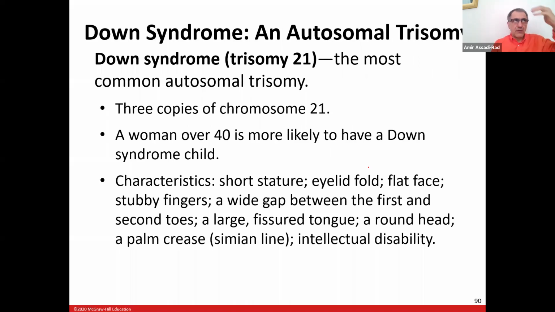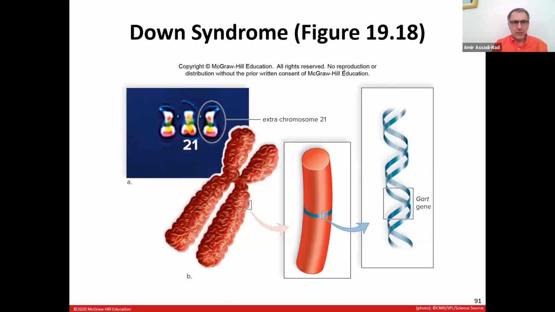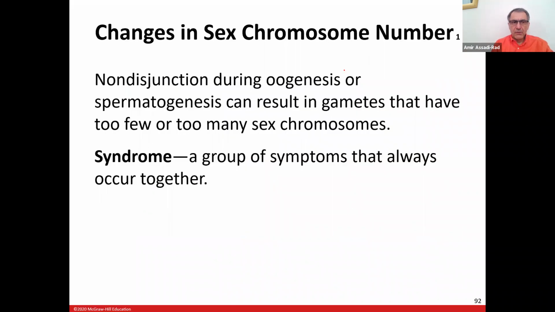A syndrome, you guys, is a term. I was looking for that term; I guess it's not in there. A syndrome is a collective term for having a few characteristics that are very close to each other. For example, I'm giving you Down syndrome: a bulky head, short stature, folded eyelids, a flat face. If somebody has these characteristics, they all look alike. So that would be Down syndrome, trisomy 21. That's a group of symptoms that always occur together.